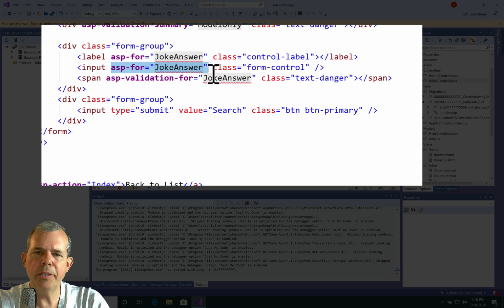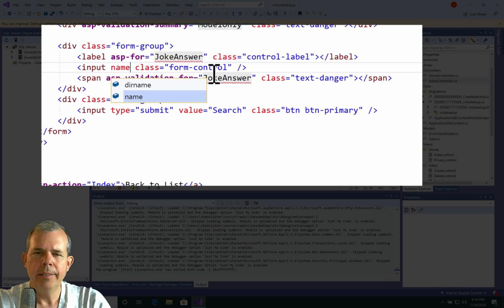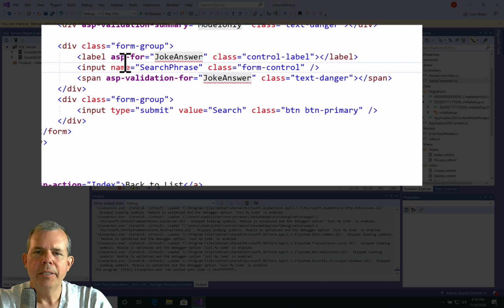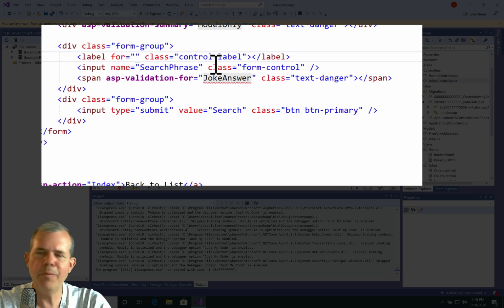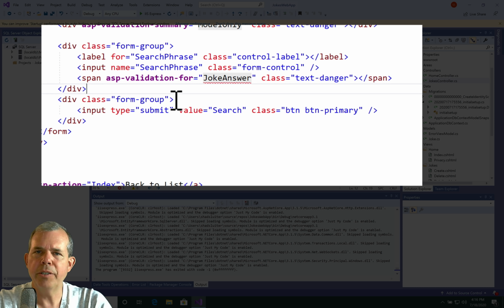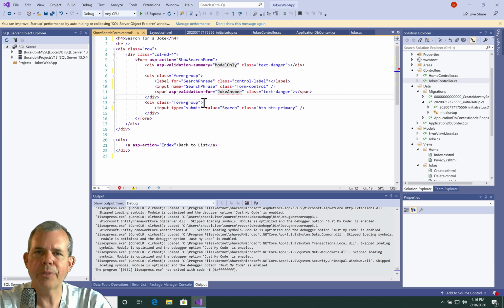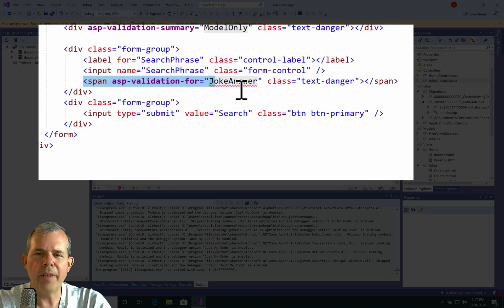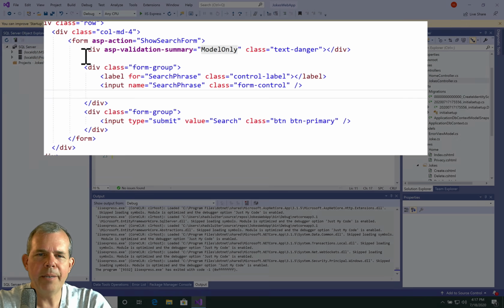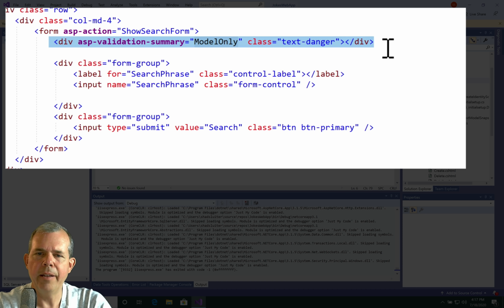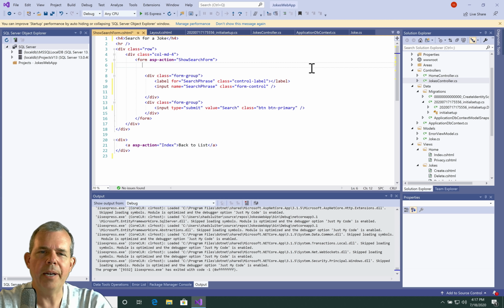Now I'm going to modify the two lines that are input and label. So no longer are we going to worry about the joke model. So we're just going to say that this input has a name. So the name of this input is called search phrase. See how we're modifying an existing form and modifying it to a regular HTML form. The label then has to match it as well, so the label is for the search phrase. Now there's also a line here that says validation, which we don't have to worry about, so that goes away. Looks like here's a line about validation as well, so we're knocking that out. Okay, our form is getting really simple now.